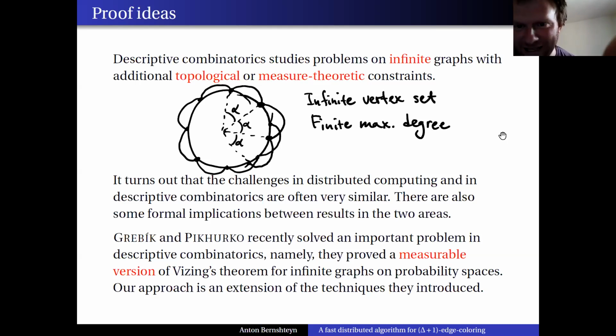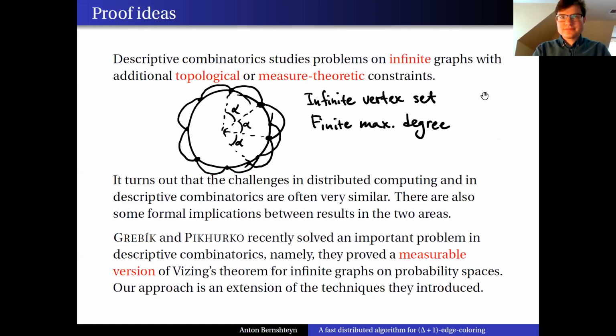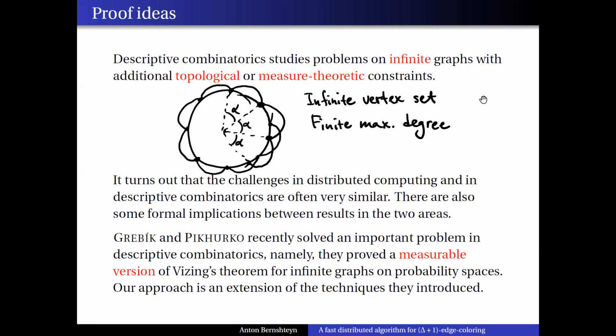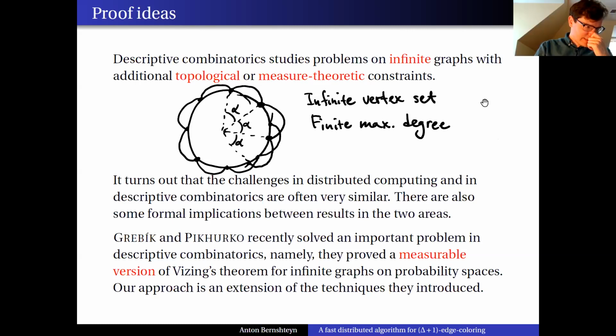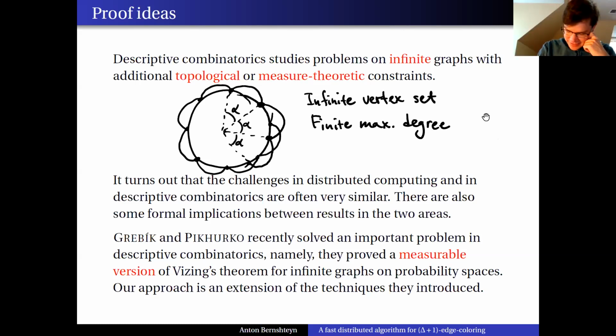But can I ask a question? Yes, of course. Can you hear me? Yeah, so every vertex locally does some computation, which we assume is happening in one step. Do you have some idea of how complex these computations actually become with your method? Let me see. I think that at the end of the day, that's a good point.